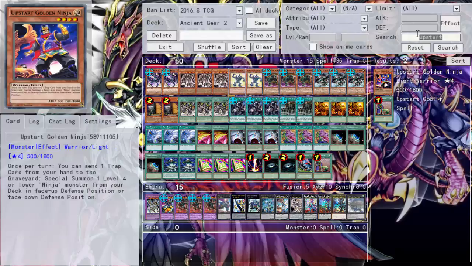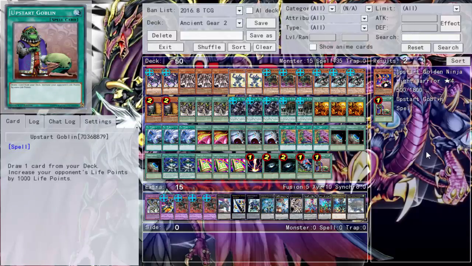So there is the deck profile for Ancient Gear. So you can go ahead and take it, playtest it, make some changes, do whatever you want. And we are now done. Finally, we're done. Whenever we have to do all these deck profiles in addition to Daily Duels all this week, it's just so tiring.